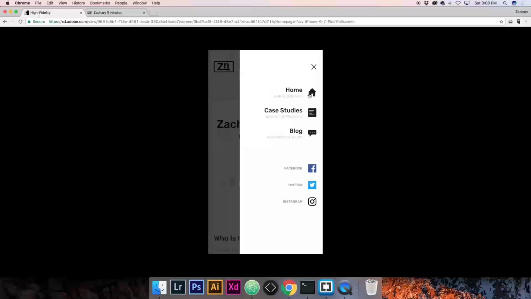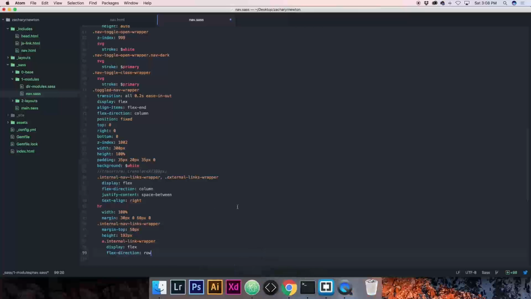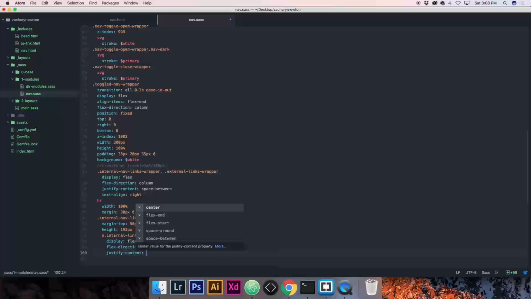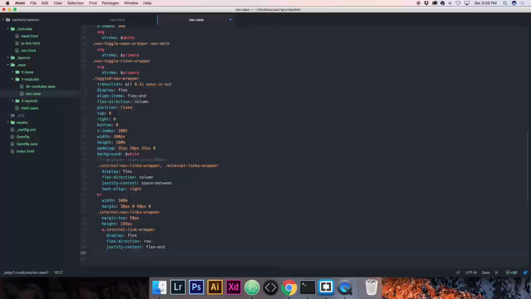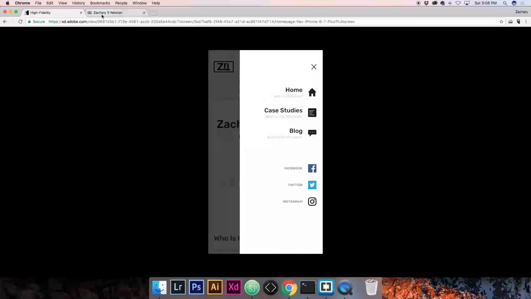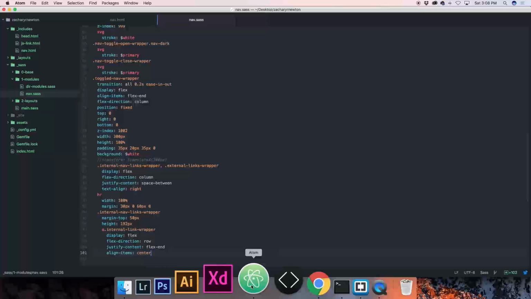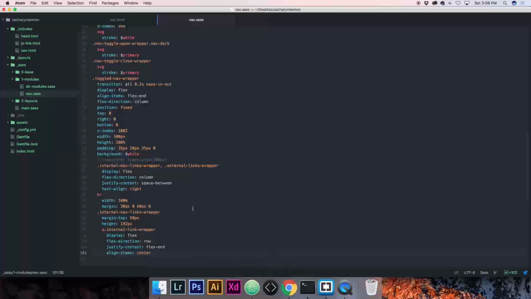So it's going this way. Justify content flex end, because I still want it to be pushed all the way to the right. And we're going to align items center so it's centered in its height. Let's come over here and refresh that. And nothing changed because we haven't added those images just yet. We will do that in a minute.